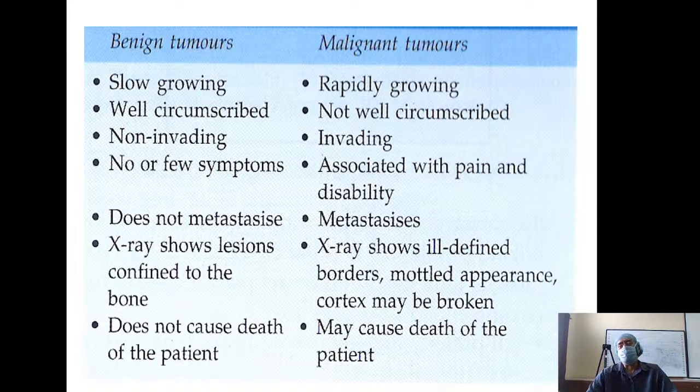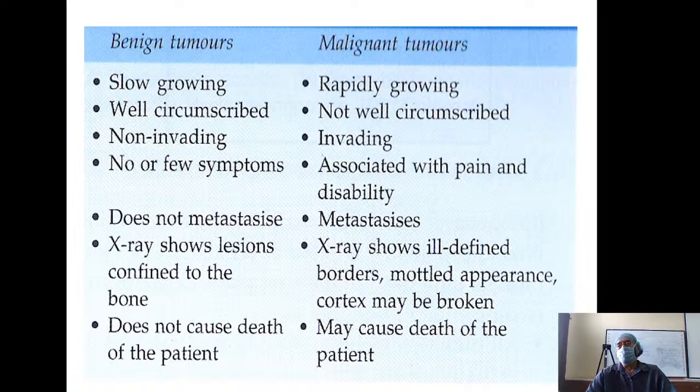And a benign tumor, with very few exceptions, will not metastasize. You all know what a metastasis is. It is the same lesion away from the parent lesion. That means the primary lesion could be in the bone, and the metastasis can be found in distant organs, say like the liver. A common example of secondaries in bone from a primary is the prostate gland. In prostatic cancers, you may have bony secondaries, which are sclerotic. In breast and other organs, you can also find some bony secondaries. Similarly, a primary bone tumor can have secondaries in the liver. So it all depends on the type of growth which is there and how it spreads.